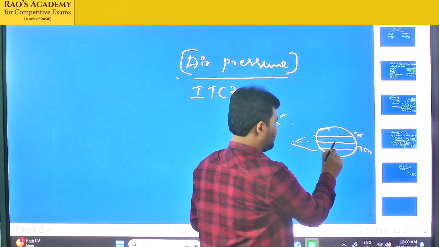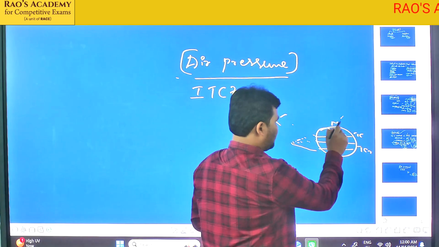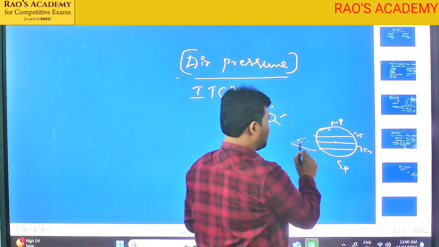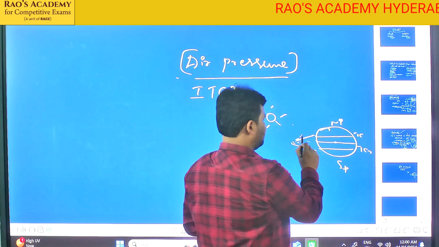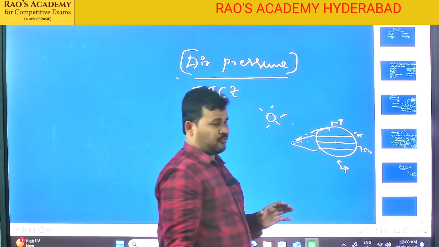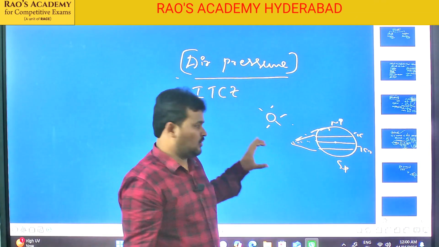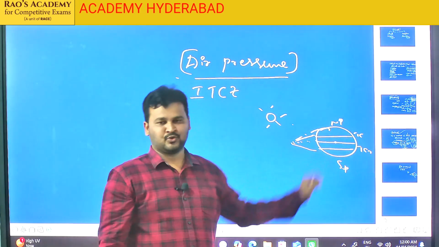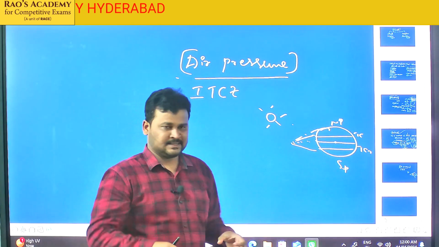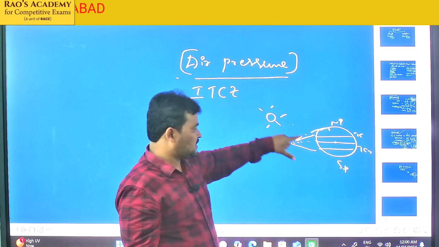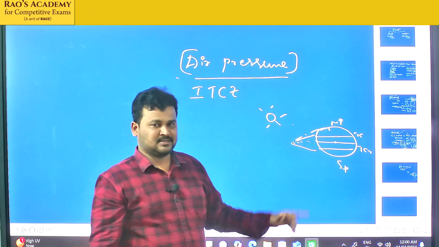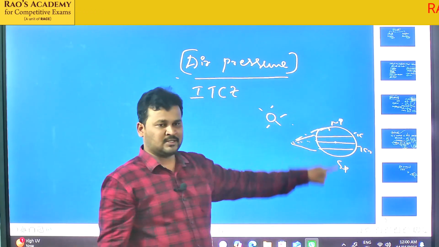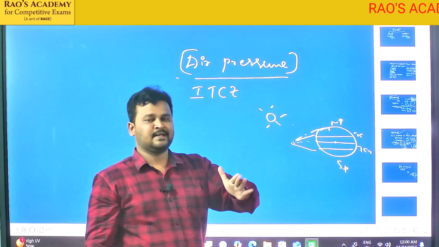If you move from the equator to higher latitudes, what will happen? Sun ray projection will be slanted like this. Why? What is the main reason behind it? The location of the sun as well as the location of earth in the solar system. Due to that, sunlight projected on the equator is vertical, and the sunlight projected on the northern pole and southern pole is very slanted and inclined.